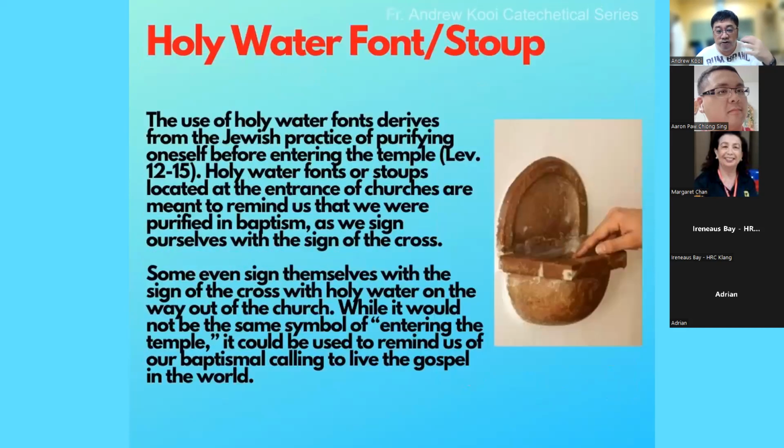Holy water font or stoup is where you can dip your finger to bless yourself when you want to bless yourself with holy water. Of course, at this time, normally the holy water stoup is not used because of the concern that it might be spreading the COVID germs or virus. So that's why at the moment it's not used.